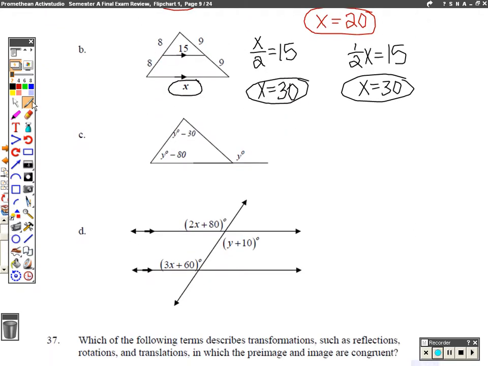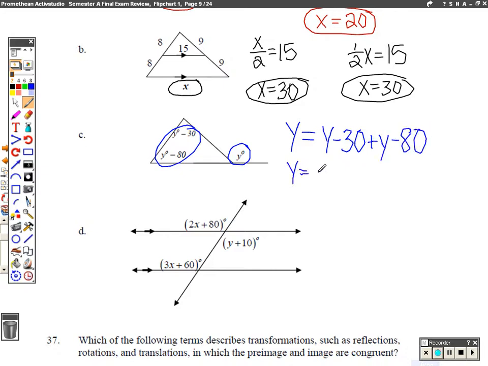For the next problem, you need to remember one very important theorem, and it's that the measure of an exterior angle is equal to the sum of the measures of the interior angles. So, to combine like terms, you end up with 2y minus 110. To put the y's together, I'd probably move the y's to the right-hand side and subtract y from both sides, and move the 110 to the left-hand side. Now I have positive 110 is equal to 1y, or y is equal to 110 degrees.